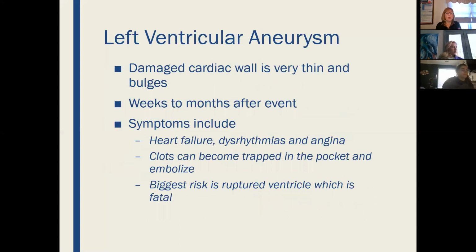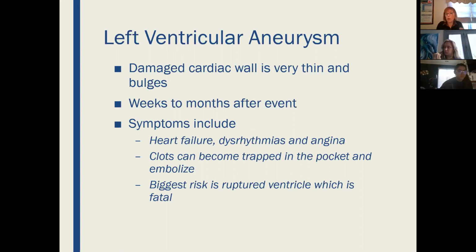All right, so left ventricular aneurysm. I alluded to this before. This is called a ventricular aneurysm. It's not a vessel. It's not an artery. It's not a true aneurysm. But they call it this because we've talked about the damaged wall. You have an infarcted anterior wall, and neutrophils and macrophages, everything comes and eats away the necrosis.